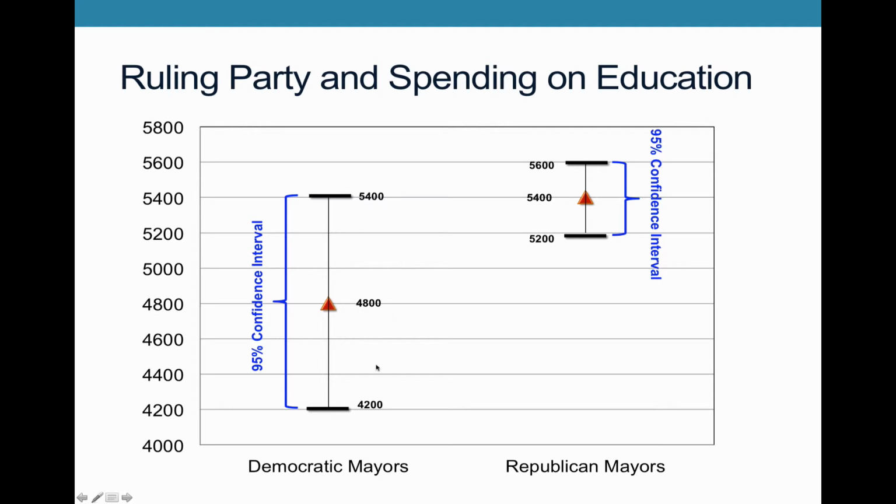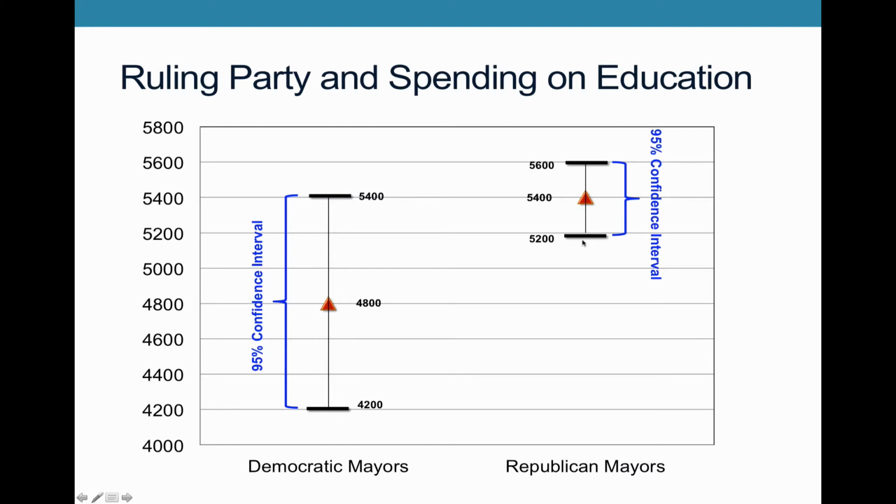And then we're pretty certain that somewhere within this band. So our standard error was pretty big, 300, and so that means that we had a pretty big band here. We weren't entirely confident about exactly where it was. It's going to be somewhere in this wide band. And this is the 95% confidence interval for Democratic-led municipalities.